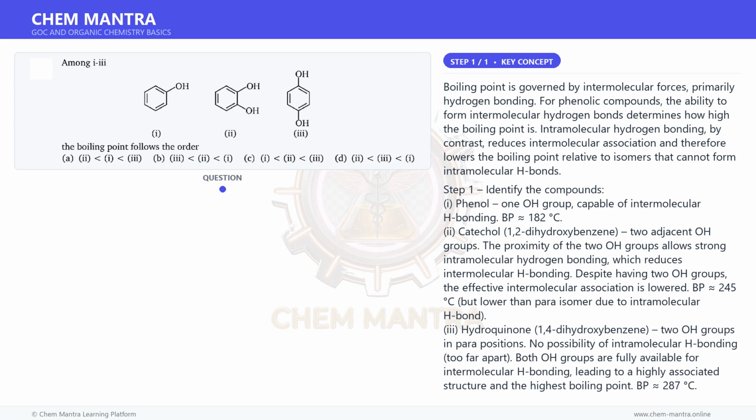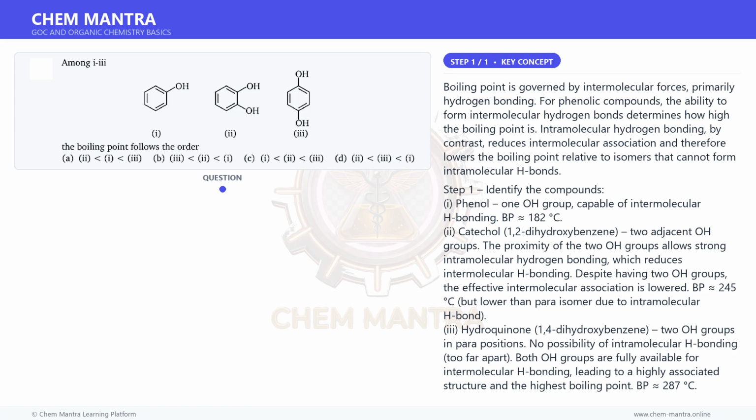The rationale for catechol, 2, having a lower boiling point than phenol, 1, rests on the strong intramolecular hydrogen bond in catechol. Because both OH groups in catechol are engaged in an intramolecular H bond, the molecule is effectively self-satisfied and has less capacity for intermolecular H bonding than phenol, which has its single free OH always available for intermolecular interaction. This makes catechol less associated than phenol in the liquid state, giving it a lower boiling point than phenol.